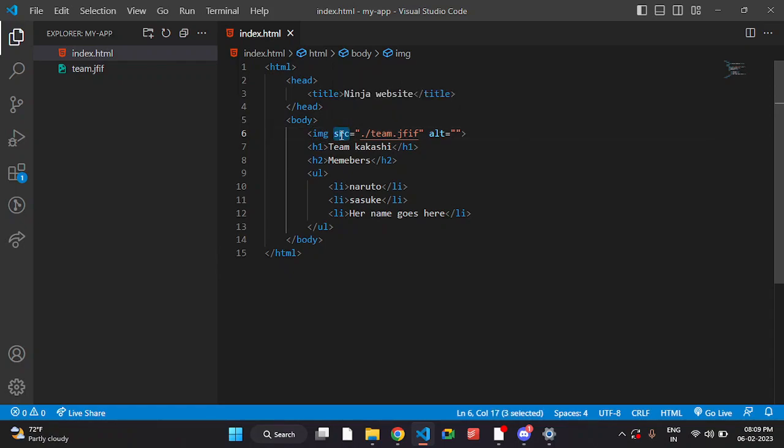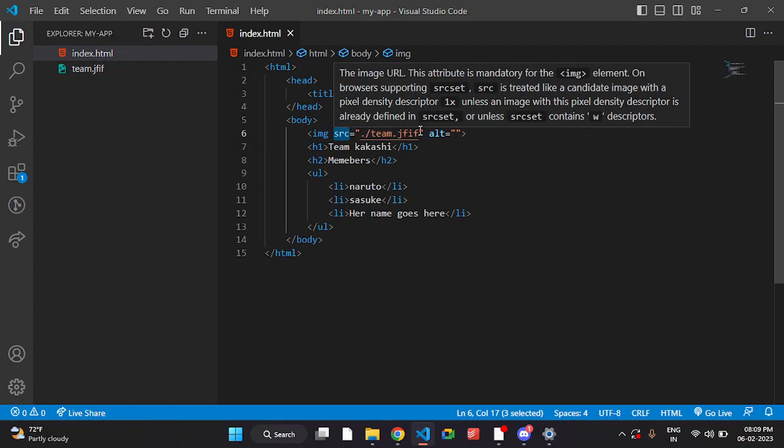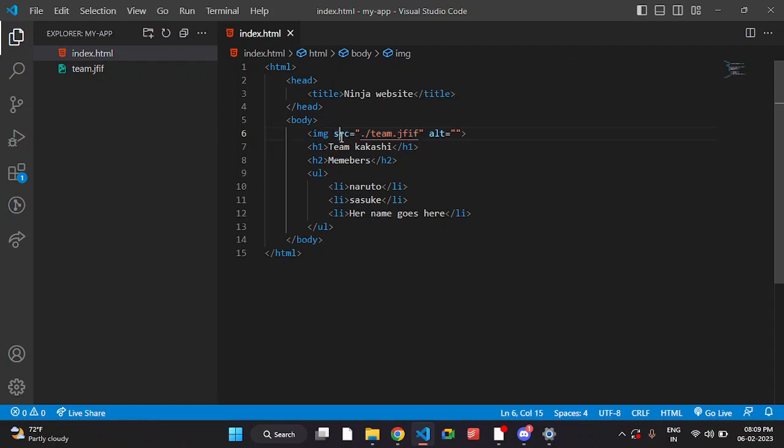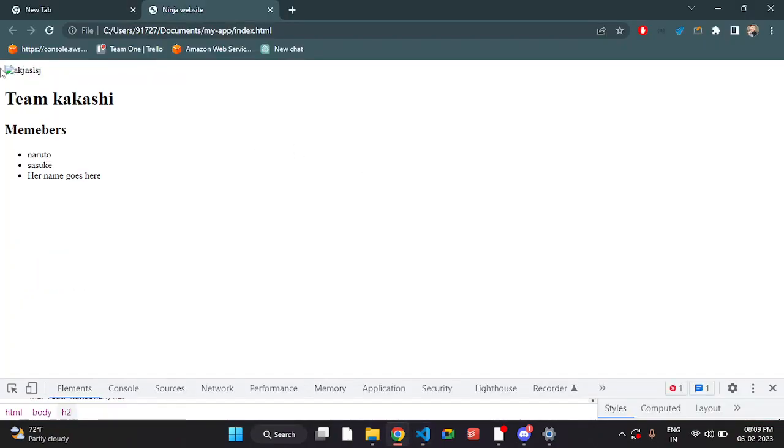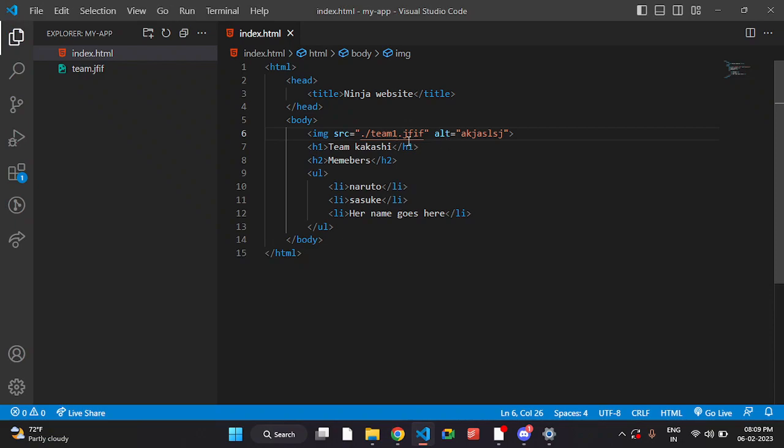So this is the attribute, equal to, and in double quotes you give the value. Alt is something that, if the image is not found, will show some text. We'll see that in an example. So the image is not found, so that's why it alternatively shows this text. Okay, let's press control Z.